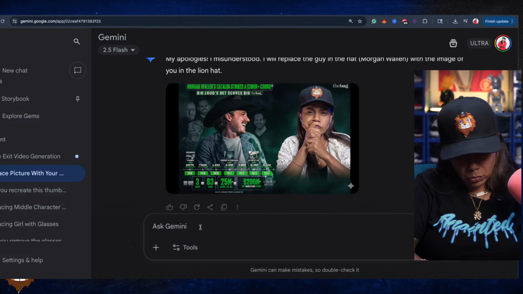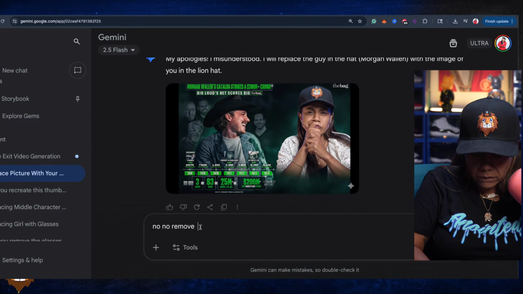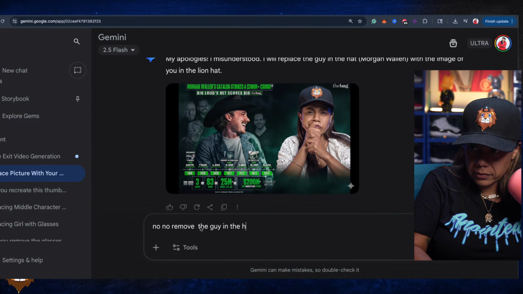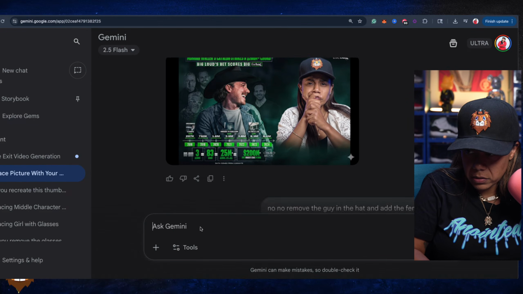No, no, no, no. Remove the guy in the hat and add the female in his place.